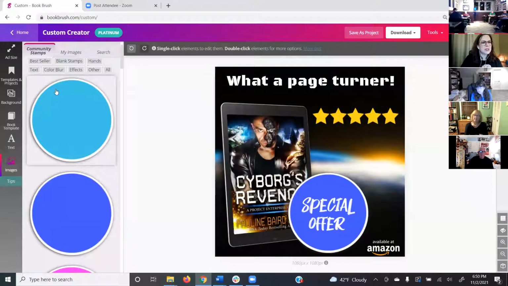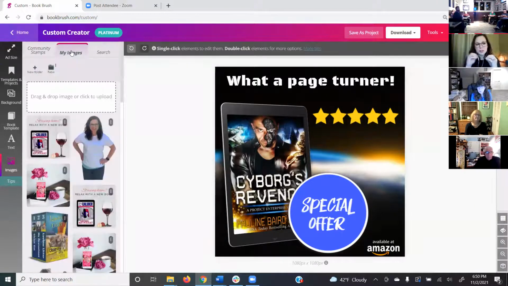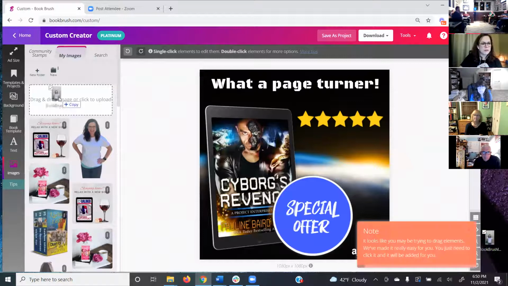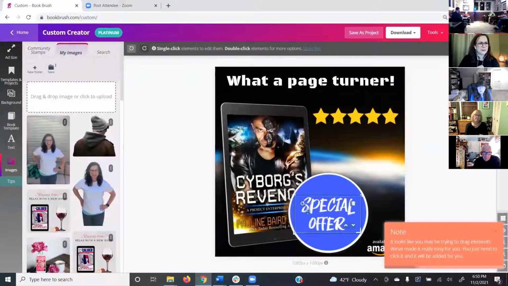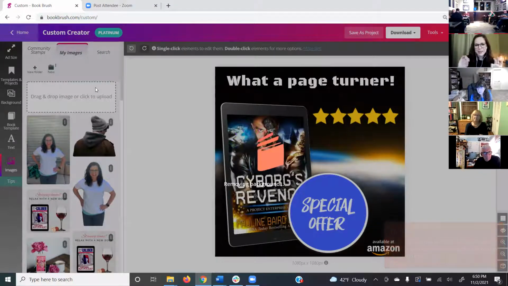We'll click on images. And in this images tab, the my images are just yours. So we're going to bring in a picture of me. Don't you worry. If you don't have a professional photographer, you're fine, because my husband took this and he is not a professional photographer. So we've got the picture in here. I'm going to click the three little dots and we'll click remove background, and it costs 1 credit. So this is where the credit will come into play. And this is when the magic is happening.